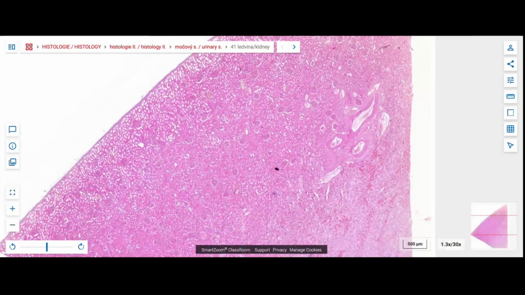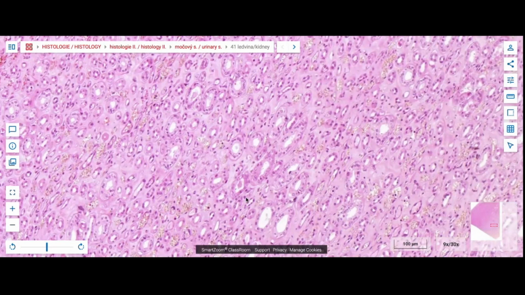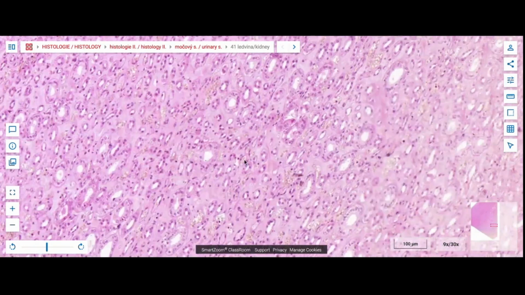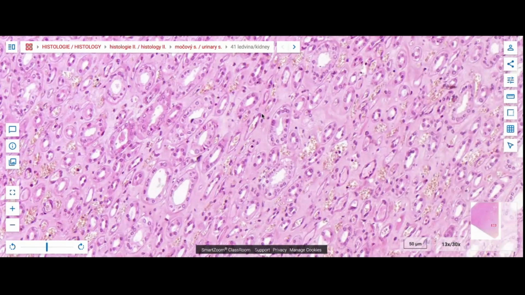Now, when we move on into the medulla and you zoom in, you only see a bunch of these tiny loop of Henle segments. The difference between thin and thick segments is this: let's see, this one, for example, I would call a thin segment of the loop of Henle, and so is this. This is a thin segment. This one would be a thin segment, and so would this be. But the thick segments are significantly thicker.